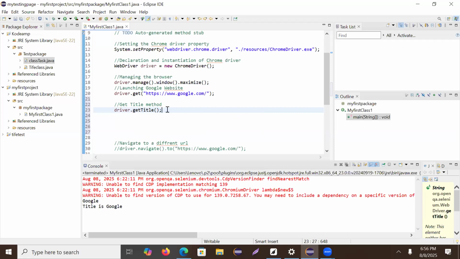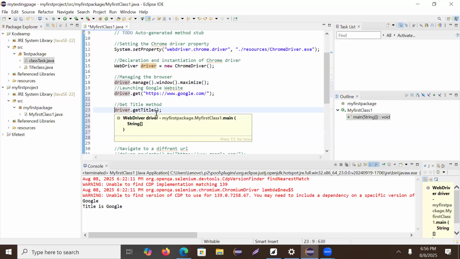If I want to print this to my console, I told you this method returns a string, right? I want to store my title inside a variable.